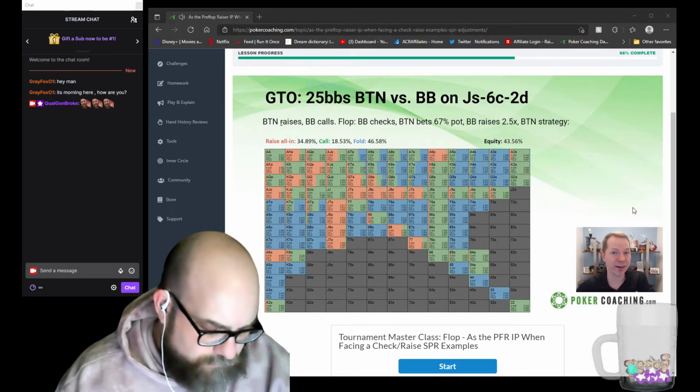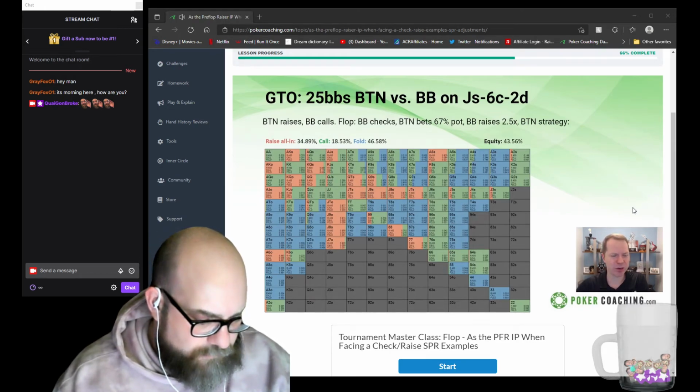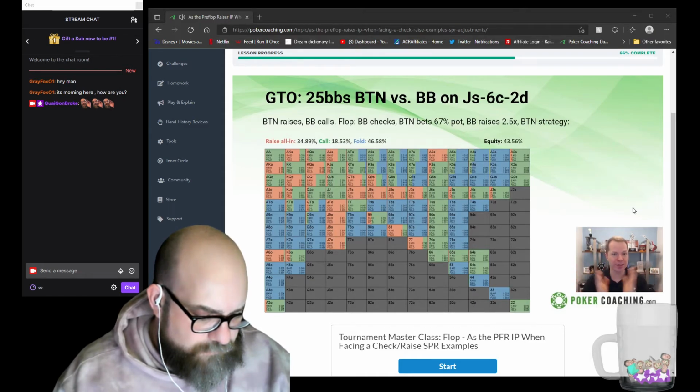Again, I want to make this very clear. You're pretty much never jamming with your absolute best hands. Like take a look at Jack 6, pocket jacks, pocket 6s, pocket 2s, the sets. These hands bet the flop as premium made hands, but when you get raised, you don't need to re-raise and just blast your money in. It's a big mistake a lot of people make. They think, all right, premium hand, I'm all in. But no, when you get check raised, these hands essentially become nuts that help protect your decently wide calling strategy.